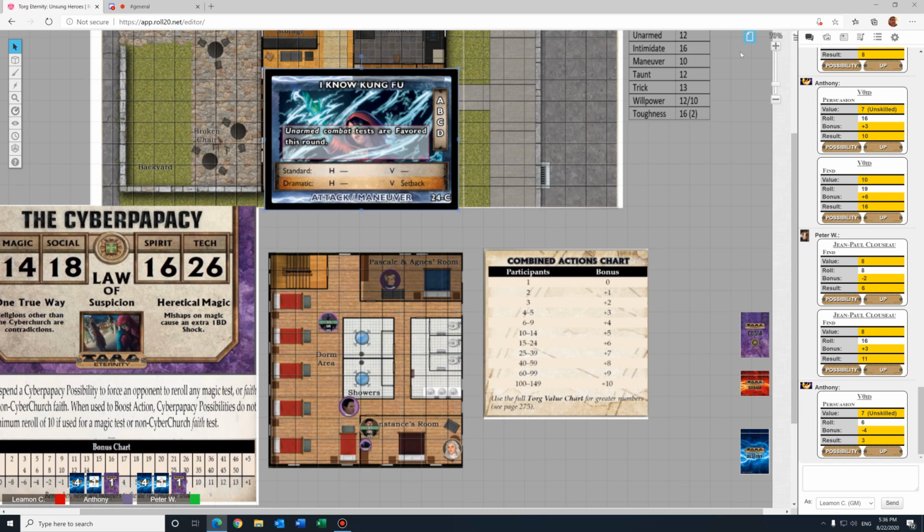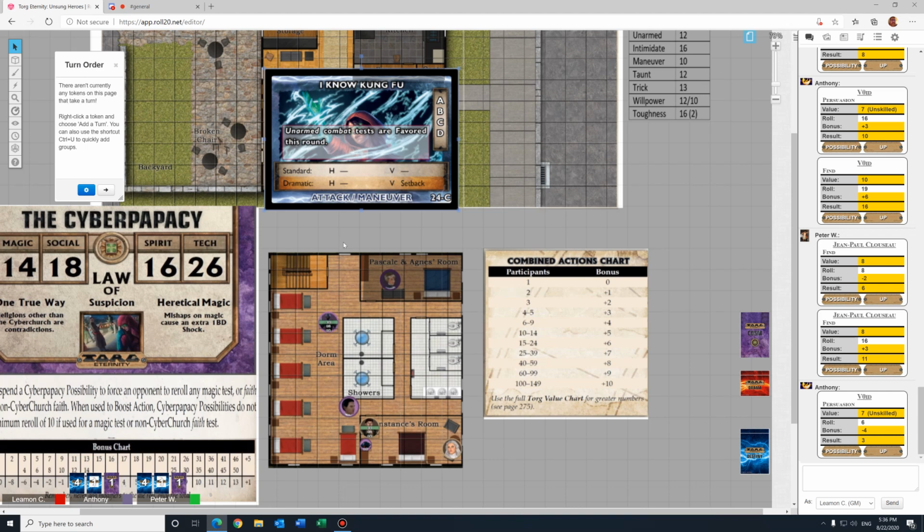So what I do here is set up a turn order. If we go down to the one that kind of looks like a clock, I can hit that, and then it goes to turn order. Now for Torg, you don't really have initiative in the normal sense of a lot of games where people go in a specific order. It's just anybody goes when they want to, as long as there's not some weird thing on the drama deck. But it is a handy thing for a game master to know, especially the more people you have, who's actually gone and who hasn't.